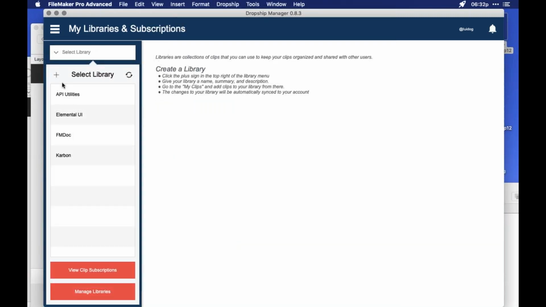And so if I go to my libraries and descriptions, I can see those there. What we're allowing you to do here is to save your FileMaker clips, put them in a library, and then share them with other people. If Todd makes an update to Carbon, he could do so to this library, and I would instantly get that update. What's even better than that is we version control, not FileMaker version control, but version control the clip when it's inside of a library.